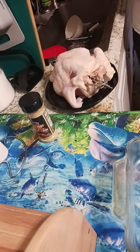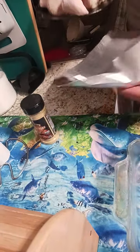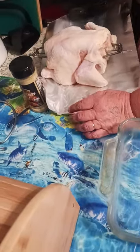You gotta tie it up. What are you getting the foil for? So I can lay it on it so I can season it. Oh. I didn't know that. I thought you got the foil just so you could look at it.